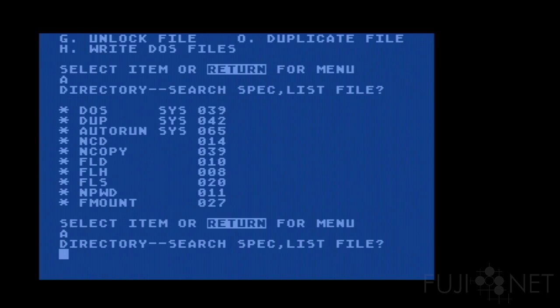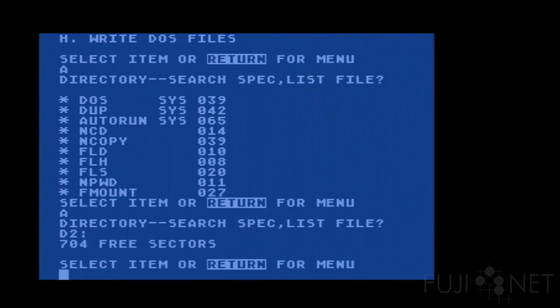If we look on drive 2, we'll see that we have an empty directory, but with a few less sectors than usual. So normally DOS 2.0 disks come formatted with 707 sectors free. There's a whole bunch of reasons why it's 707 versus 708, but there we go. It's a few less because the Gamebox has now taken up the first chunk of the start of the disk. But that's fine. It's blocked those off so we can't overwrite them, and so we can copy our games directly on. How do we get started?